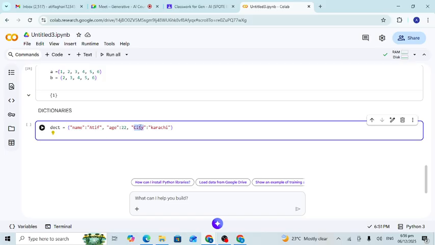When I call city, it gives me Karachi. Basically this is used in our software for any student data, where we only have to write father's name or father's contact number, so it gives us details of that student.